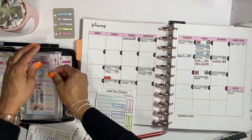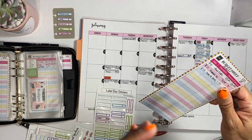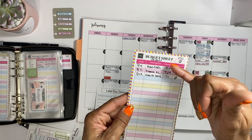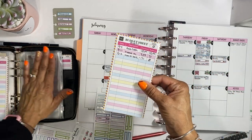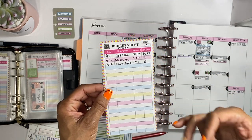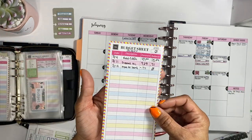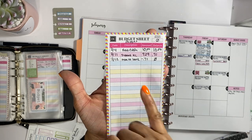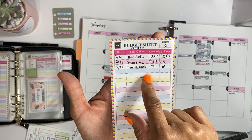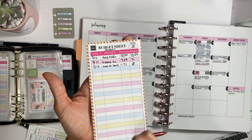All right, so for this one here, I know I like my book, but this one makes it a lot easier because you see exactly your transaction, and your transaction matches what's in your envelope. So this is seriously something cool for a beginner. You can get these budget sheets pretty much anywhere. This was from the Conscious Wallet that I got. I had a stash of them, so I was like, I'm just going to use them. All right, so I have added $10 supplies from Hobby Lobby. The 71 cents I moved to the bank. That was part of the change from the video where I rolled my coins, which I'll link up top.